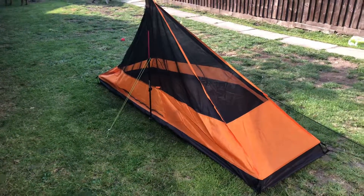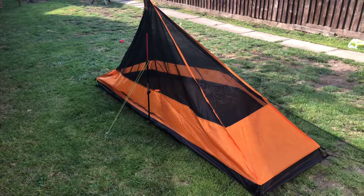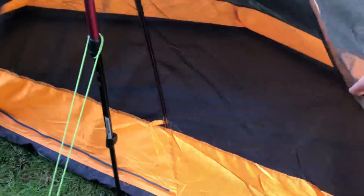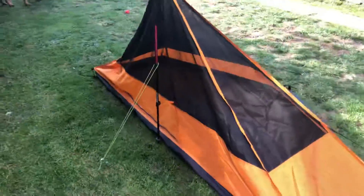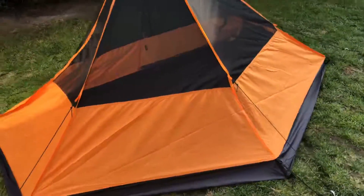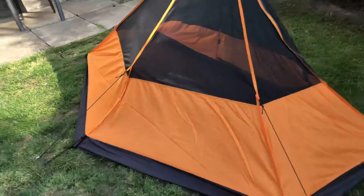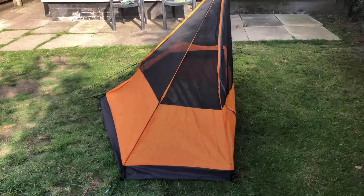I'm impressed. I went on the internet and looked — I could not find anything. People are suggesting headnets, some are saying bivvies, but if you're carrying a bivvy you're going to start sweating in this. You won't sweat with this — look, that's mesh and it's for midges. That midge couldn't get through that. And it's light, with pockets.